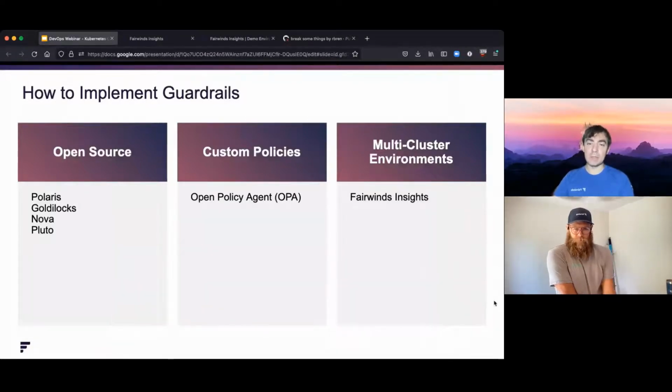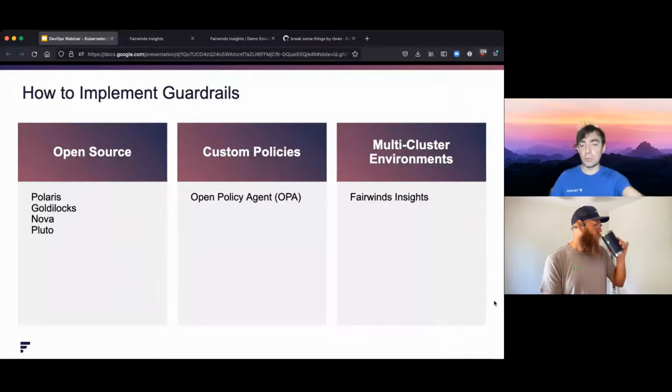And in that case, it can be easier to use a centralized commercial system that can take in all these policies and federate them out to different locations. It can run the same policies across all your CI/CD environments, all your admission controller environments, all your in-cluster scanning, and they can be configured on a per cluster basis, a per namespace basis, that sort of thing. So we actually built Fairwinds Insights, our commercial product, with this idea in mind. It's basically a platform that any open source tooling can plug into.